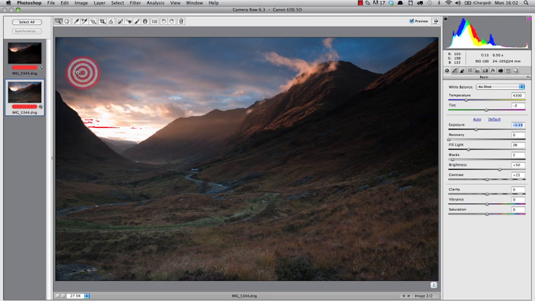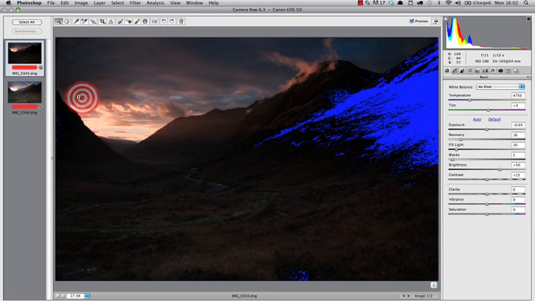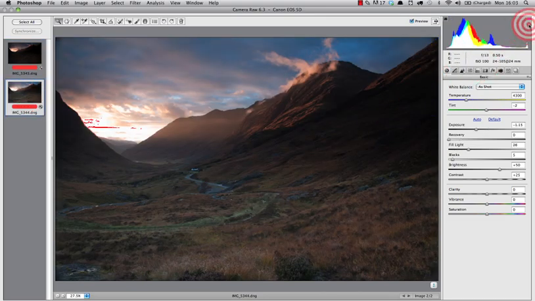One thing to be wary of here is trying to work out where the blend edge is. Now between these two images, on the light image I'm going to be trying to recover this area in the valley and possibly some detail from the tops of the hills in this cloud here. And the dark image, if I switch the blown out highlights on, I'm going to be using most of this foreground and bits of this hill and bits of this hill here.